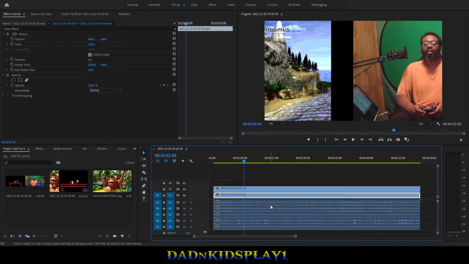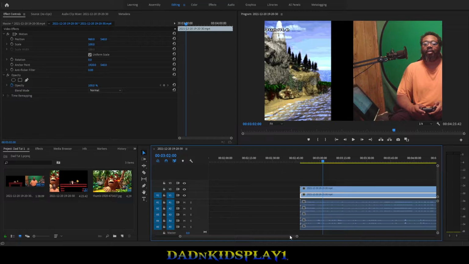When you hold Alt and move tracks of your clip, it allows you to clone or copy that specific track of your clip. So we just made a copy of it.